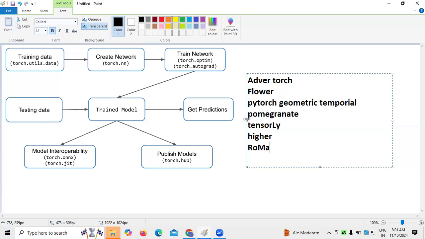Majorly this is useful and aimed at helping us maintain robustness, ease of use, and efficiency while we are working on PyTorch development. So these are the different ecosystem libraries, or ecosystem tools, I can say, that we will be using while we are working on PyTorch as part of machine learning.